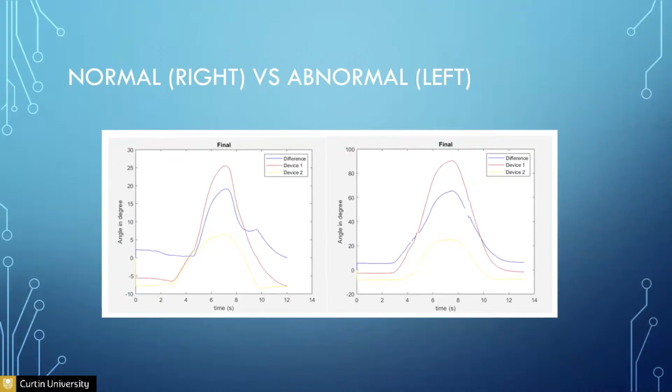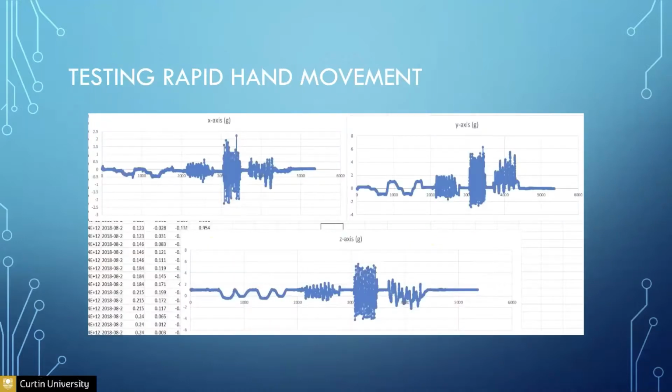So on the left, you can see the movement data captured from a child with cerebral palsy. On the right, movement data from a child who doesn't have cerebral palsy. If you look at the maximum, this is angle versus time. So the maximum angle for the cerebral palsy child is about 25 degrees, and the movement was like a stop sign motion. And the right one, that's just a normal one. Because the child that had cerebral palsy had limited range of motion in his muscles, that's why you're seeing the smaller degree in the movement.